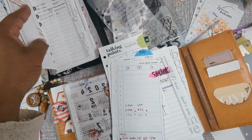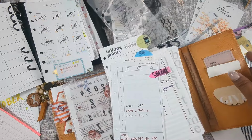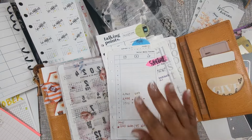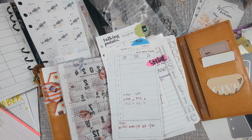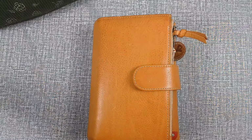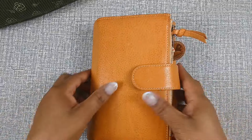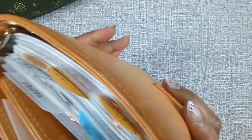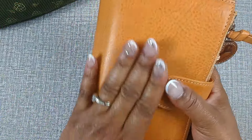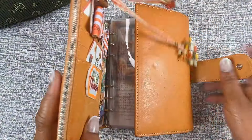Okay, I'm going to step off and get all of this stuff. I'm going to try to get it all in here and then I'll come back and do a final flip. So hang tight. Okay, you guys. So here is the final flip of my November setup in the Sweet Planner Trifold. You guys, this leather smells so good. But anyway, let's get to it.